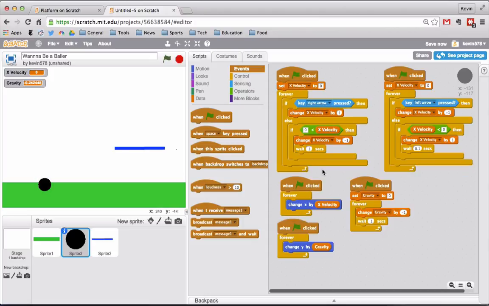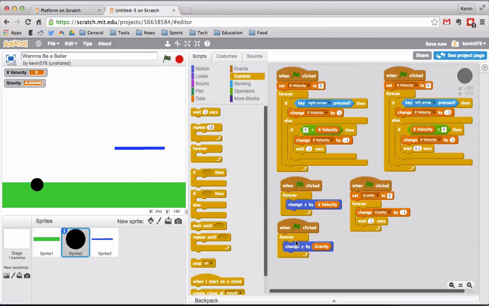And if I go back here, I can make some changes so that y is only changed by gravity when the absolute value is greater than a certain amount. So once it gets down to these really small areas, we just don't want to be changed by that amount anymore. So I'm just going to take out my change y, and I'm going to put an if then in there.